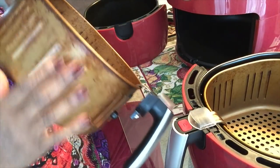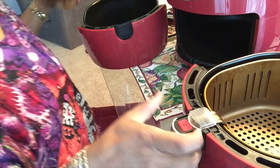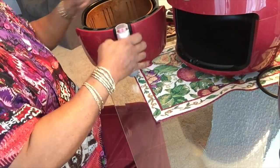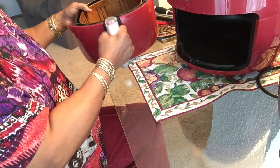This is what I mean about it gets so nasty looking and discolored. Which one does this go to? And lately, I have taken to using Brillo pads.